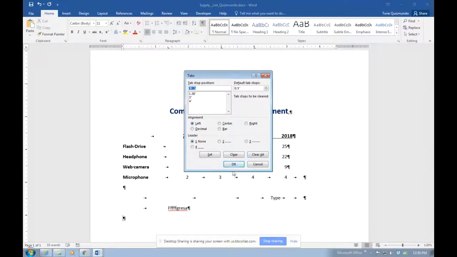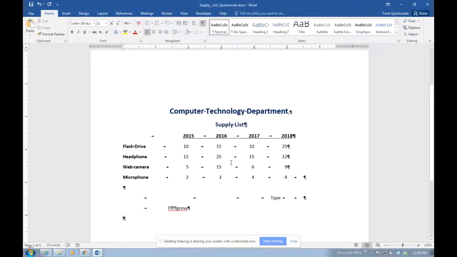I would first clear out all the tabs that are pre-created, if there are any listed. Then if I'm creating a center tab, I would say I want a center tab at 2, set, a center tab at 3, set, a center tab at 4, set, and a center tab at 5, set. Then I would say OK. Then I would type in my information.